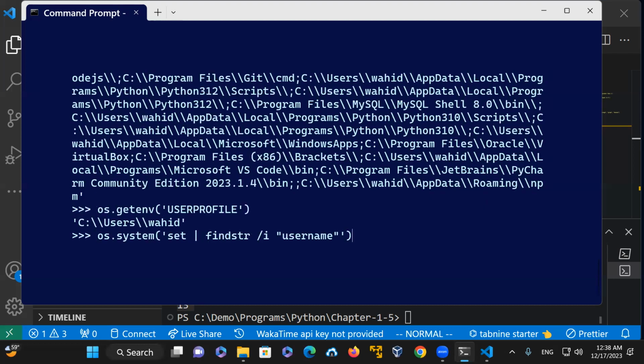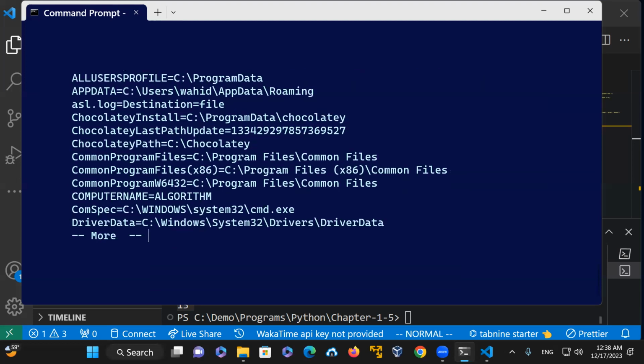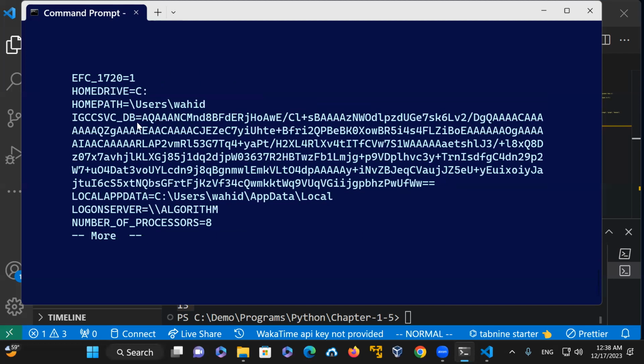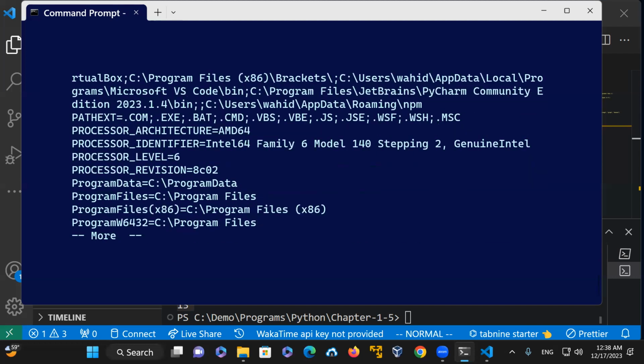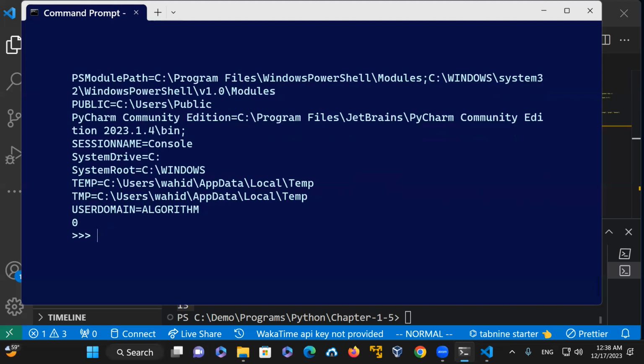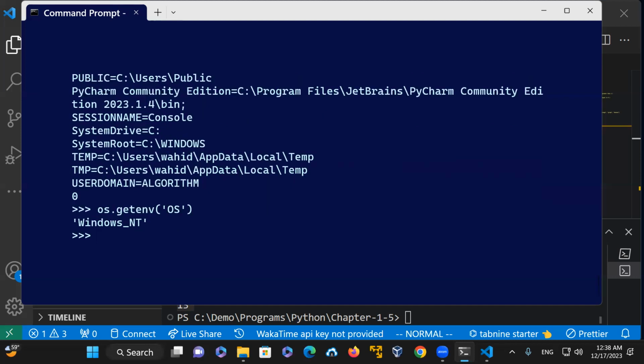So any command that is on the set here, I could just run this one. These are the commands here. The output of them are there. With the getenv, for example, if I want to get the OS name, I could just say getenv, and then right here the variable OS, and then that says Windows NT. So there are a lot of nice things that are available within it.